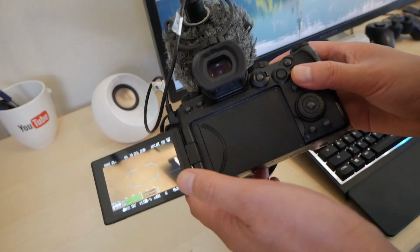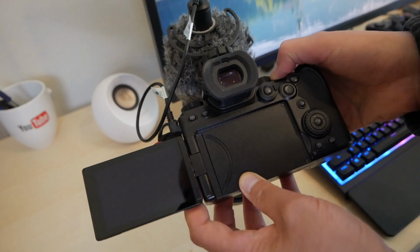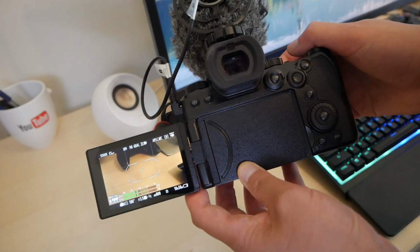So this is about the performance that I got with the Sony A7 IV. So I'll show you that again. So I'll turn that off, then I'll turn it on. Yeah, so it comes right up.